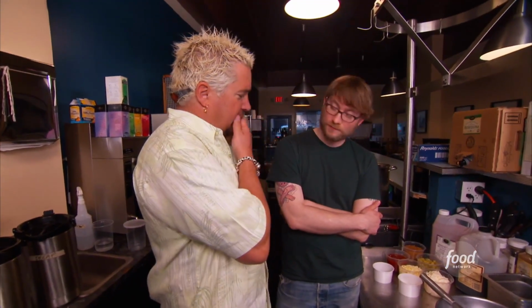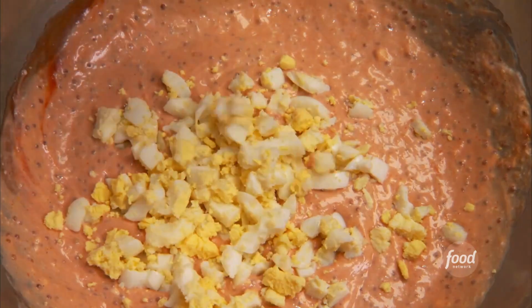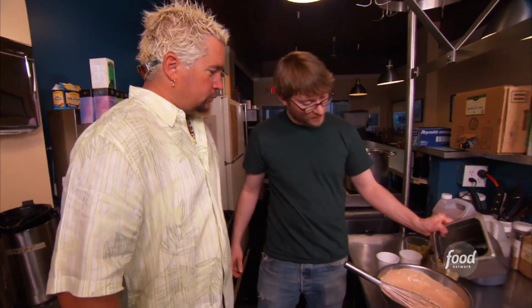Now we're getting into Russian dressing. Pretty simple. It's just mayonnaise, ketchup, whole grain mustard. I'm gonna put a little egg in there, chopped pickles. That's a great looking dressing. Just a little salt and black pepper, red wine vinegar, a little bit of Worcestershire. The last thing I do for my Russian dressing is I just stir in a little bit of bacon fudge. Just a little bit.